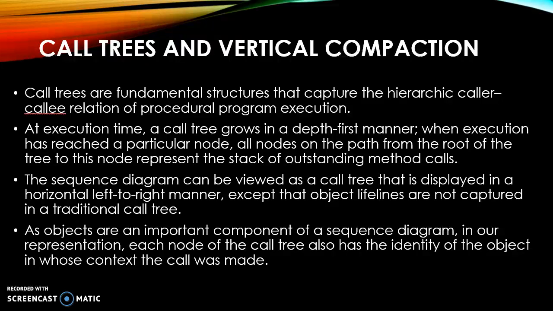The sequence diagram can be viewed as a call tree that is displayed in a horizontal left to right manner, except that the object lifelines are not captured in a traditional call tree. As objects are an important component of a sequence diagram in our representation, each node of the call tree also has the identity of the object in whose context the call was made.